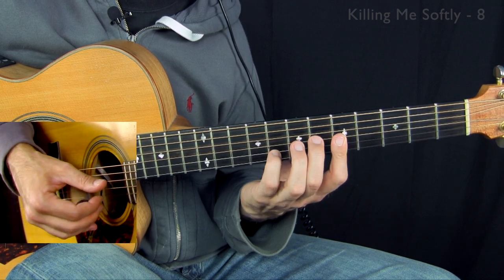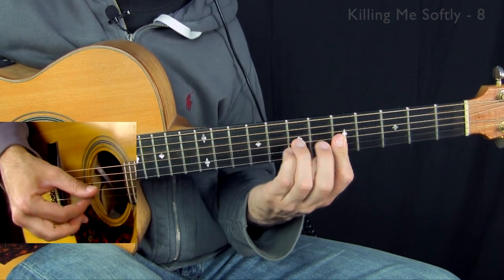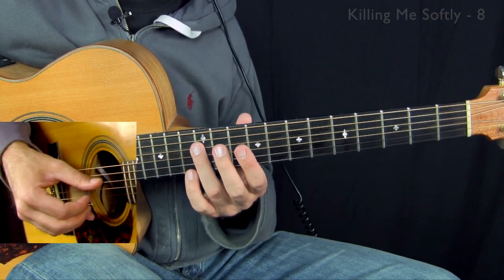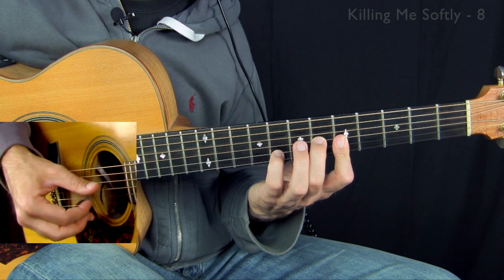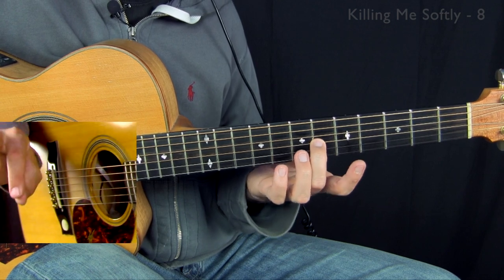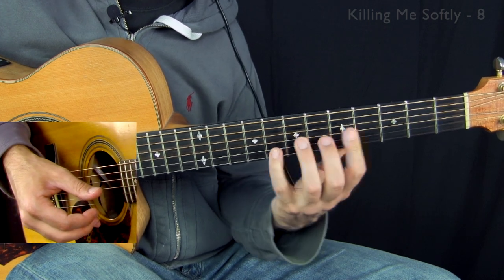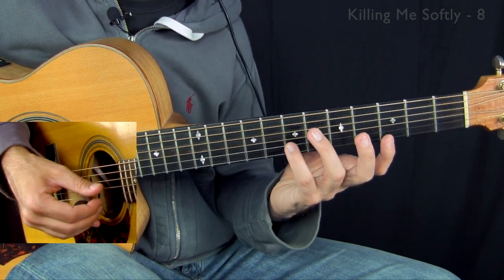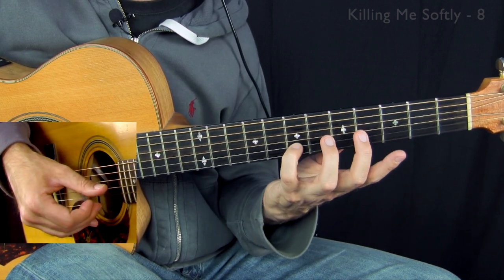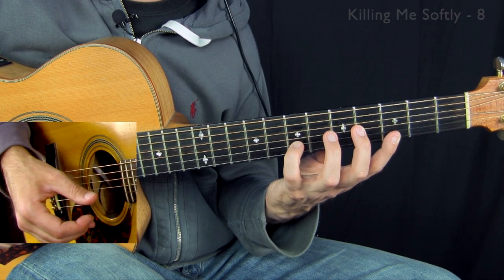That's the first thing. That's actually what I do. So this note is ringing from previously. This note is ringing here very quietly from beforehand. Then I move this down to a sequence. This is a pretty big stretch. Watch what I'm doing. 7th fret, 4th fret. This is kind of a killer, so I'll show you an alternative.